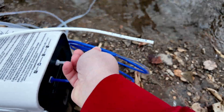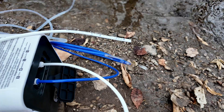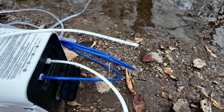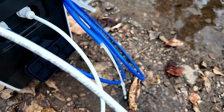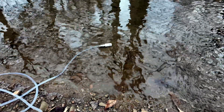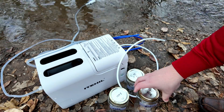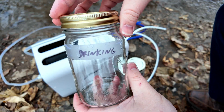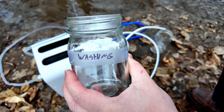It's supposed to do a 30-second backwash. You can see that the water's coming out of the blue hose quite substantially, but no water out of the white hose yet. And then here pretty soon we should start seeing it come out of the white hose. Oh, there we go. That blue hose stuff really got cloudy — something that it backwashed out. I brought three jars. We're going to fill up this one with straight river water, this one labeled drinking with the white hose water.